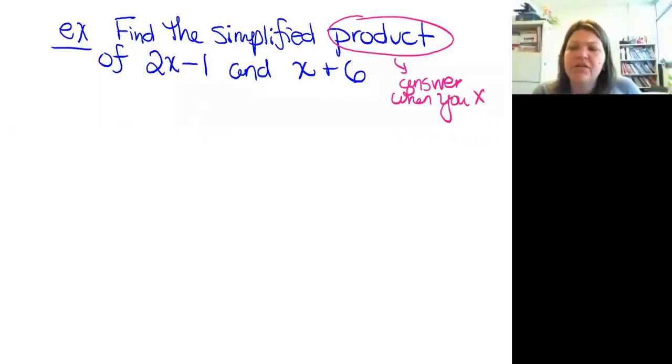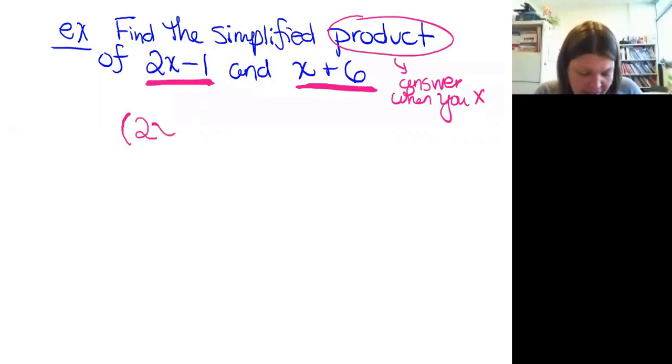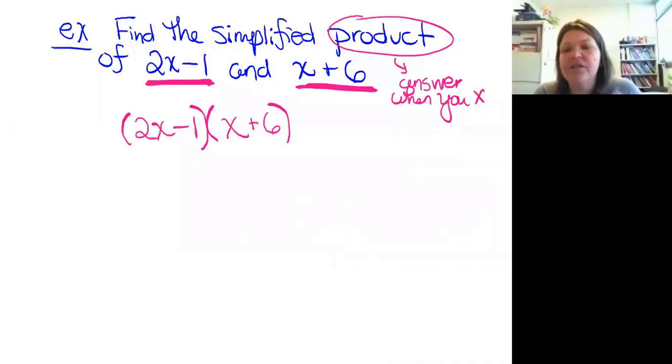Okay. So I'm looking for the answer when I multiply. And what am I being asked to multiply? I'm being asked to multiply this whole big number with this whole big number. Mathematically, if you want to take an entire number and multiply it, and it's complex, it has a couple of terms going on, you're going to need to enclose it in parentheses. That whole number times that whole number. And look at that. Now it's just an application of that wonderful distributive property that we learned, where we pass out every term in the first parentheses with every term in the second parentheses.